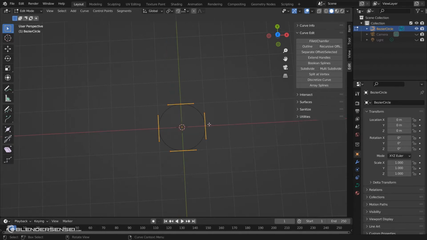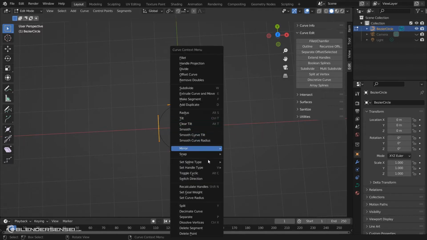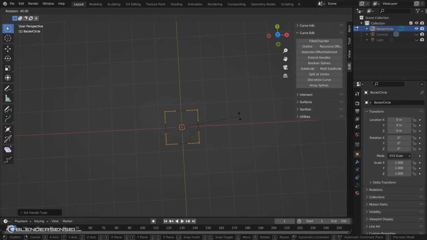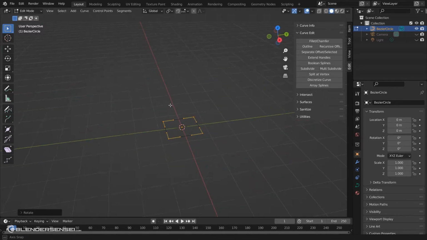Actually, before I get started, I'm going to show you a cool trick. We can turn this circle into a square by right-clicking, and then under set handle type, we can change these to vector, which they actually already were vector, but this just resets them. And because the circle is composed of those 4 points, when it did that, the circle became a square. And we could go ahead and press R to rotate, Control to constrain, until this was a proper square.